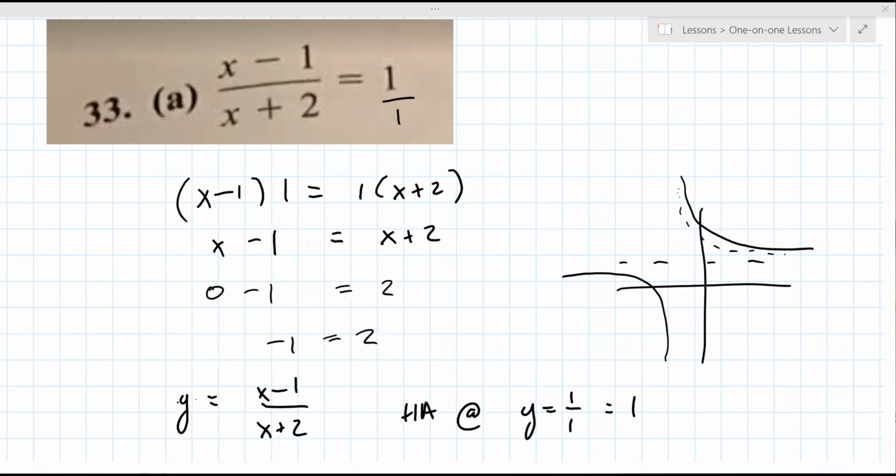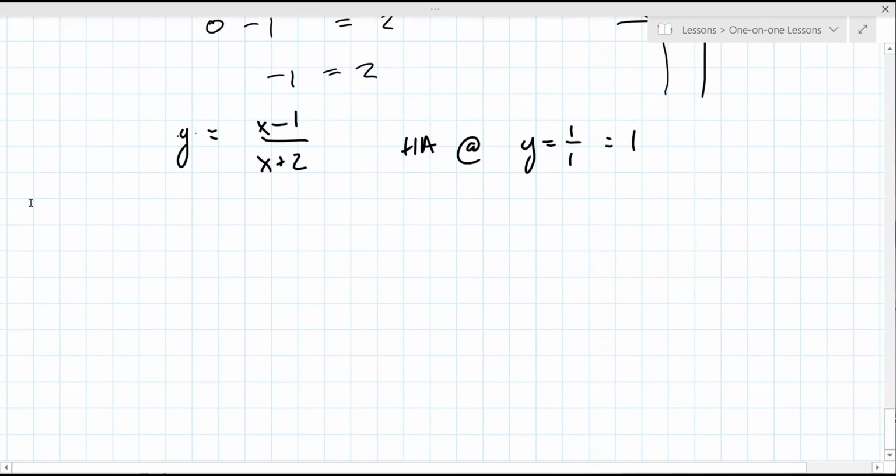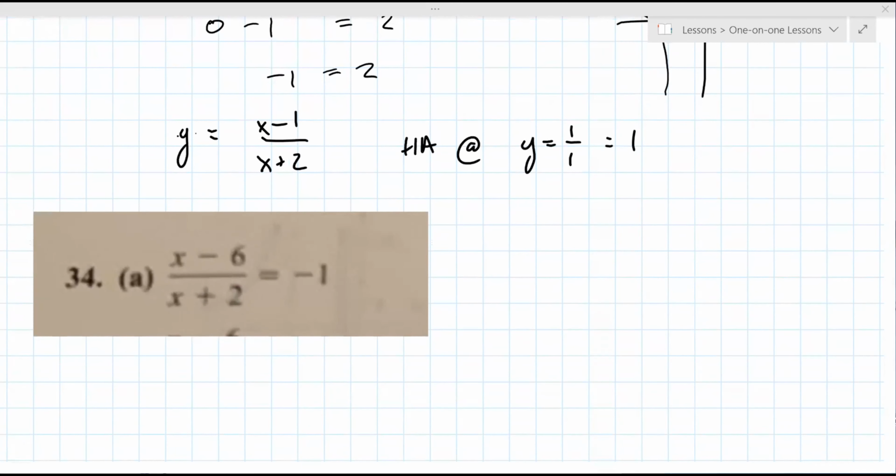All right, you said 34? Yes, 34a. Okay, so 34 is just like 33. So what I'd like you to do is cross multiply. This one actually does give you a nice numerical value. And see if you can find the value where this is true. Would it be negative 1 over 1, to start it off when you're cross multiplying? Yes, there's an over 1 here. Okay. Yep.